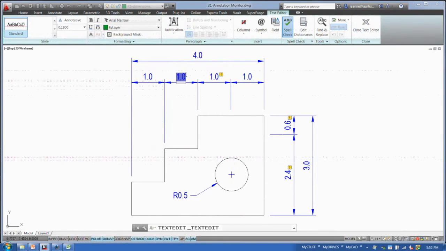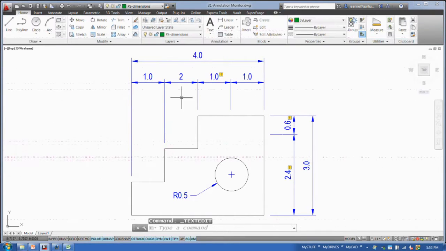So if someone comes in here and types in 2 and gets rid of the true dimension, right? Come on, regen. Okay, it's not picking up that one. Why is it not picking up that one? So Annotation Monitor will kind of watch what's going on with your dimensions in the background and help you identify them, because that's the hardest part, identifying what's not right. I got to think about why it's not picking that up. David, why is it not showing me that?